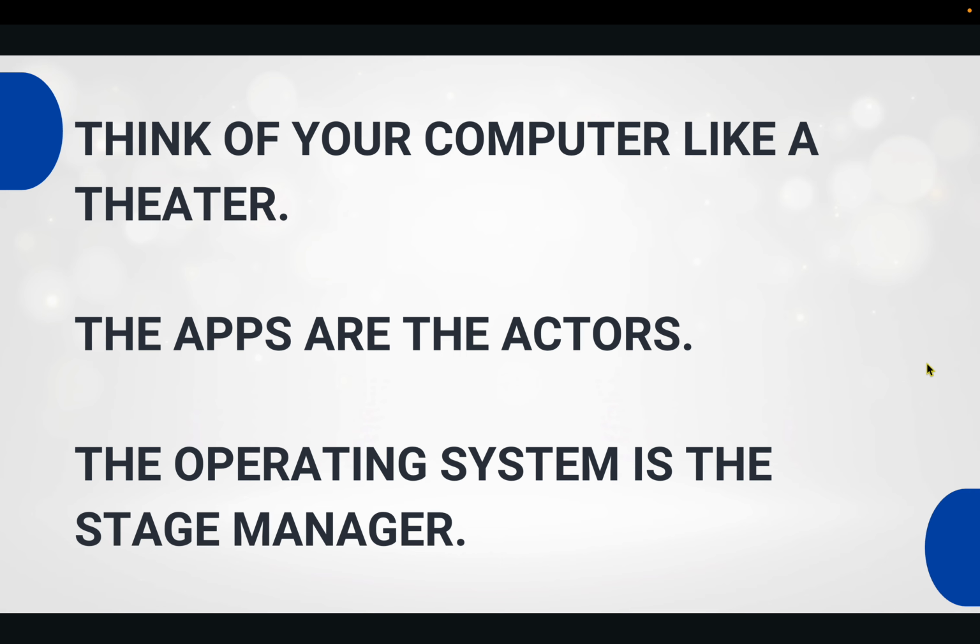So if you were to put on a play, your computer is technically the theater that houses both actors and the stage manager, whereas your apps are the actors. They're the ones that are delivering what you see, the experience. And then your operating system is the stage manager, which is basically the people in the background that make sure that the actors are doing what they're supposed to be doing and everything goes smoothly. So technically, they are interdependent. Without an operating system, the apps would not be able to do their job.